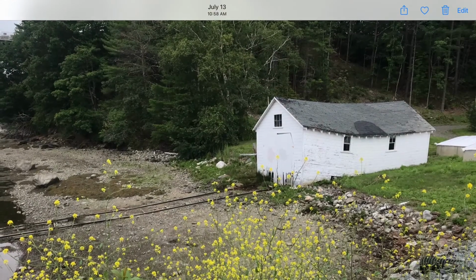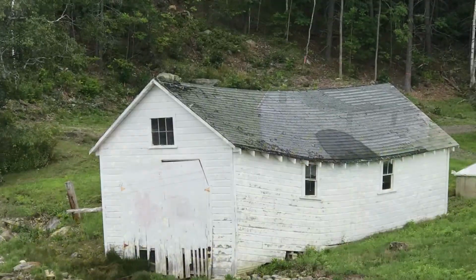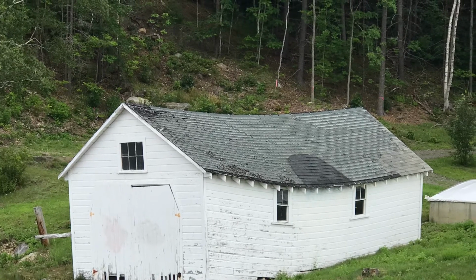Morning, I'm Hazel Jarvis. We are going to do a barn today, but trigger warning, it does involve some waiting. And this is our inspiration, a shed in Belfast, Maine. Not actually a barn, but still a shed and a good one.